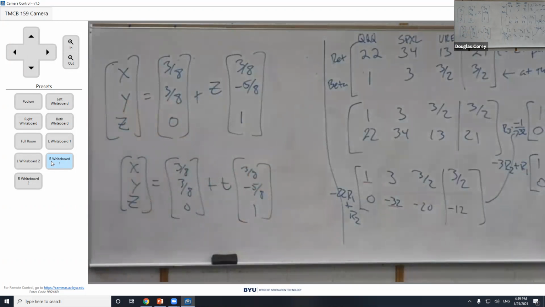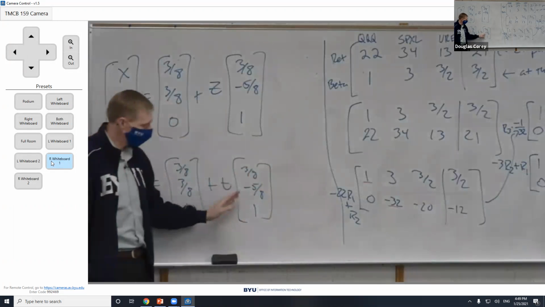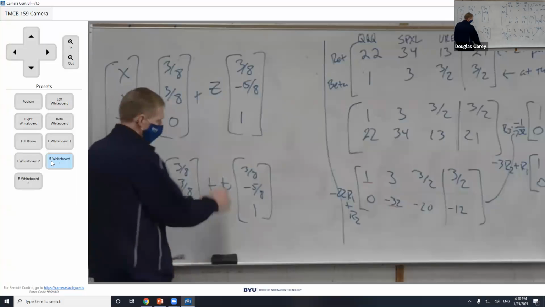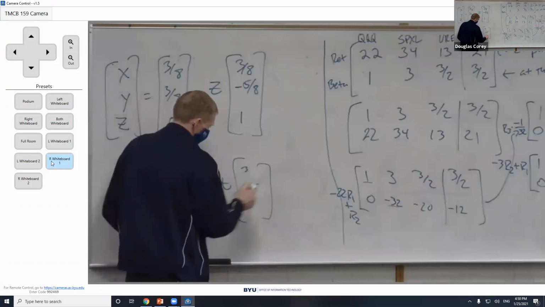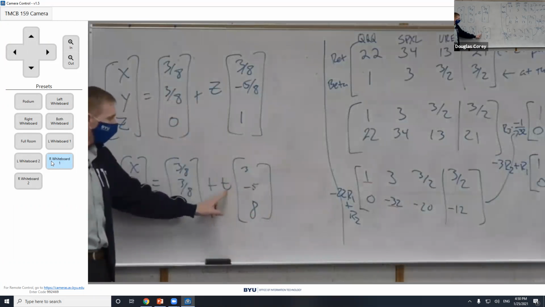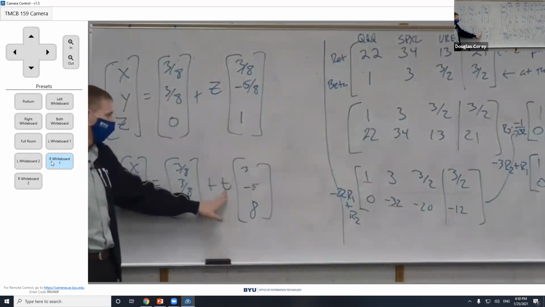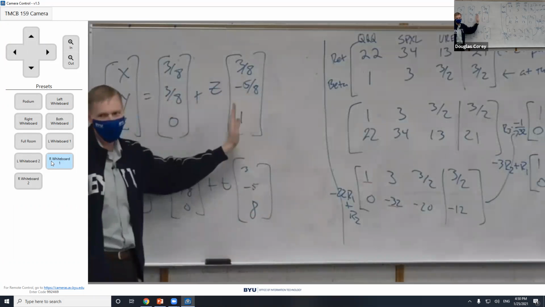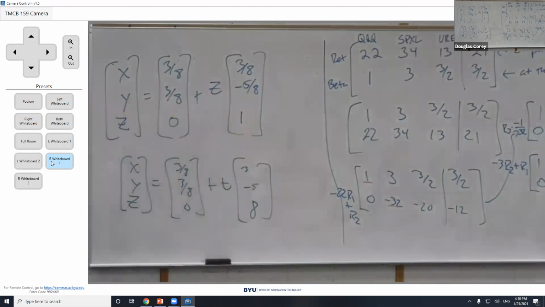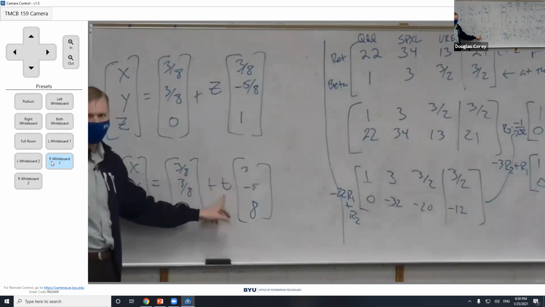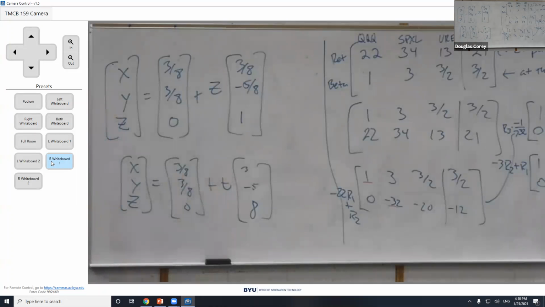But there are some nice things about using t or s instead of z. This is a direction vector, but if I don't like the fractions, I'm just going to multiply everything by 8. And so then I can get a different one, 3 and minus 5 and 8. I like to work with that better. And t allows me to do this. But right now, t is not equal to z anymore. t is equal to like 1/8 z or something. So if I have z on this side and this side, I can't go changing this. Does that help? In general, we won't keep our z's or y's over here. We'll replace them with s's or t's. Great question. Other questions?